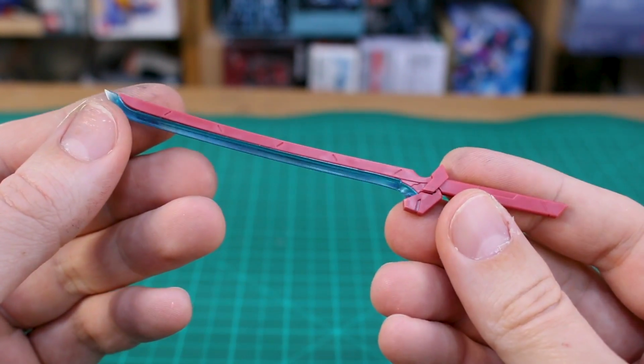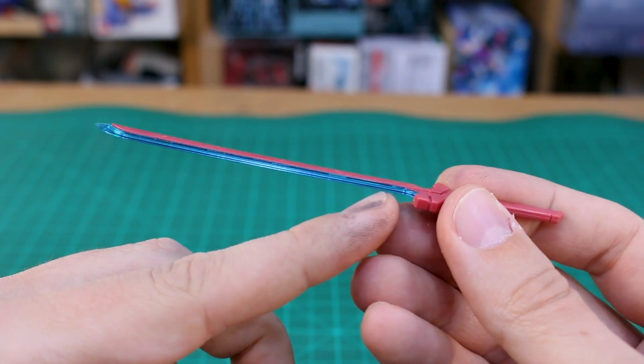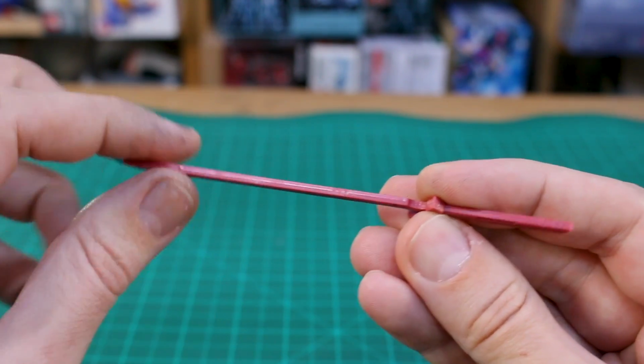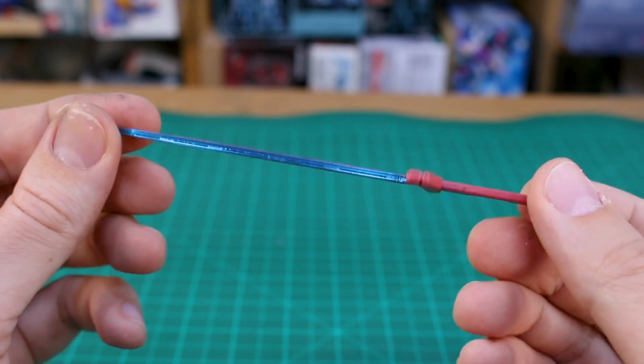Here's the main sword in there. It's really nice. The gates on the clear part are on areas that won't show, so you won't have any visible nub marks on that. That said, you will have some nub marks on the red part. You just need to sand those down a little bit more, but otherwise just very simple. It's basically 3 pieces for that.